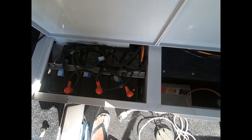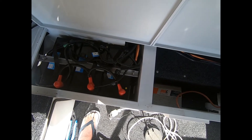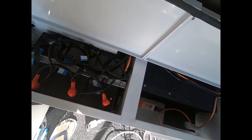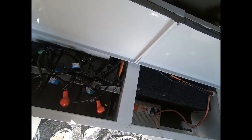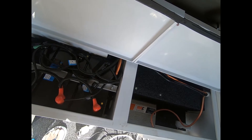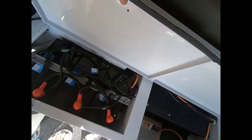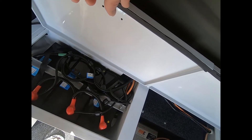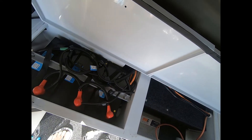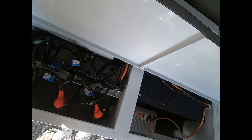I finally decided to go back with AGM. I had three 100 amp hour batteries in here before and I've gone with the Kings 150 amp hour batteries, which fit in the same place. That gives me 345 amp hours and I can use half of that, which is plenty. I've never had issues in the past. There they are set up, with the leads and batteries all protected with fuses.